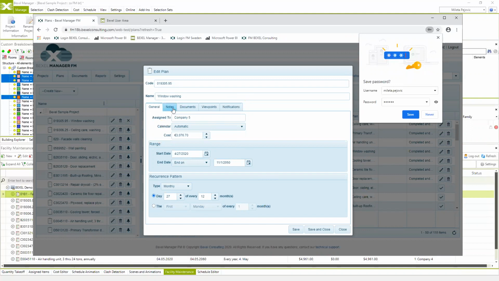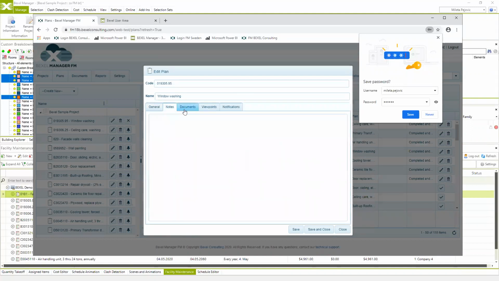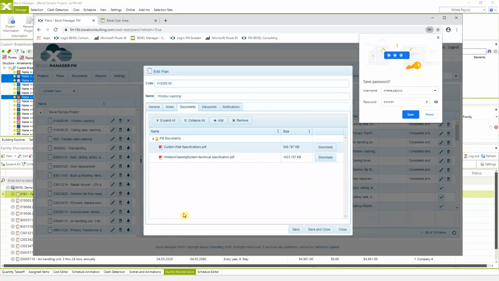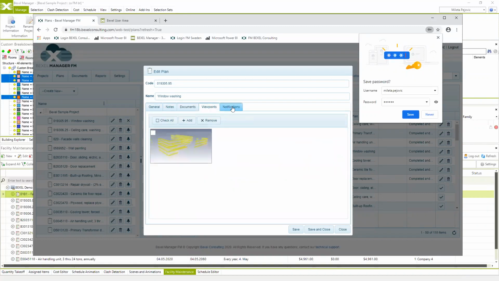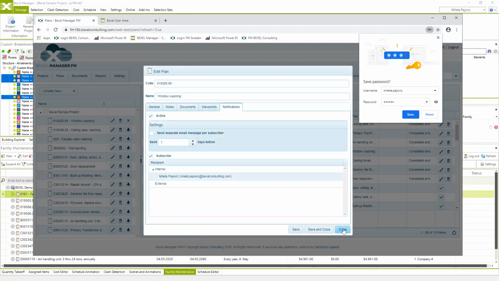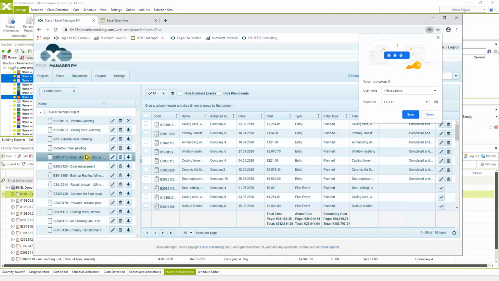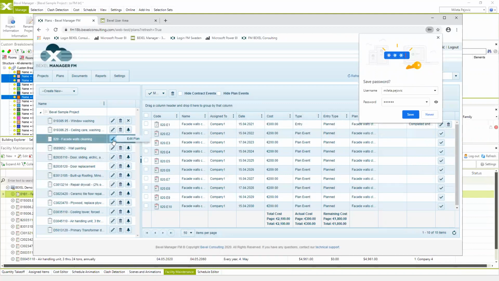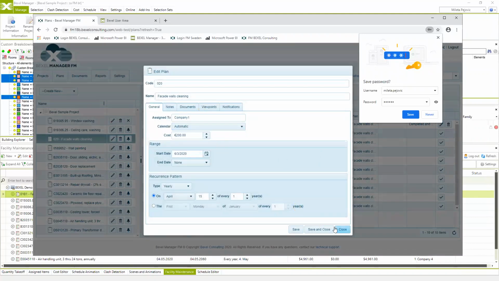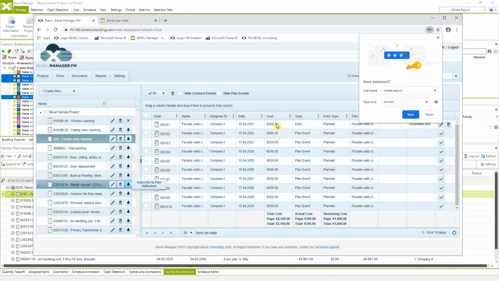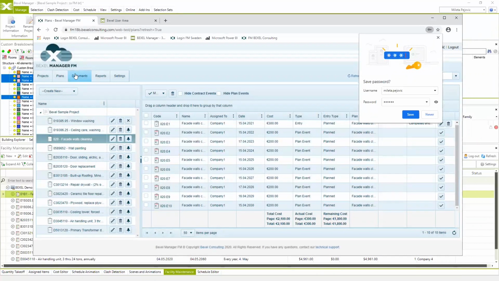You can change the information here. You can change the notes, add documents, viewpoints, notifications. Similarly, we can do the same for facade wall cleaning. We can also add or access the documents.